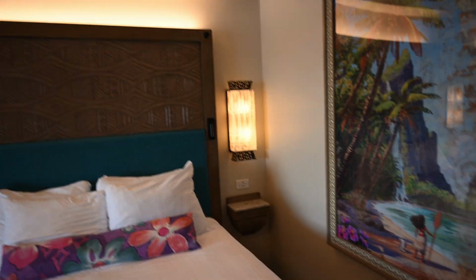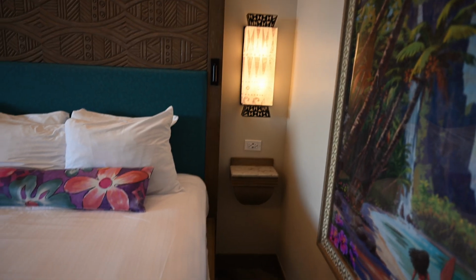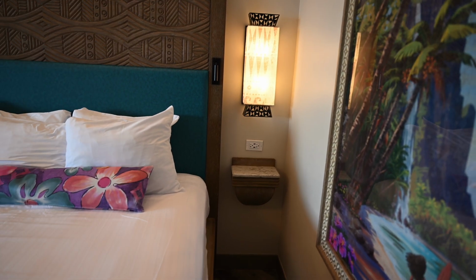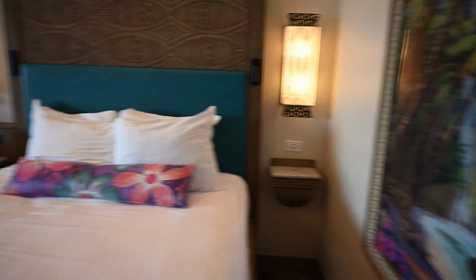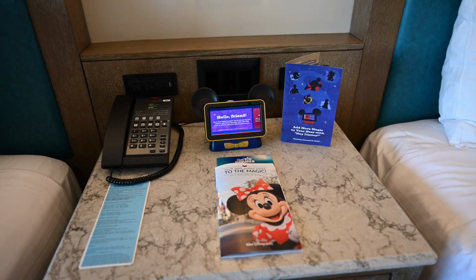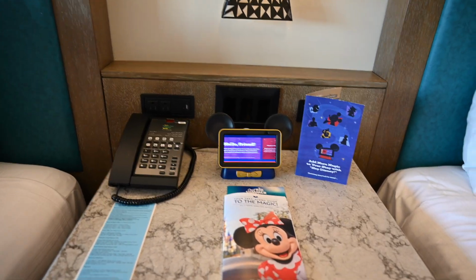Yeah. Yep, she said. But anyway, the one really nice thing about these rooms is several of them do this nowadays, but they have stands on the side of the beds, so people can charge your phones and you don't have to be right in the middle. But anyway, I love the headboards. I love the linens. We have a Hey Disney in here. Not that we use it, but, you know, we have a Hey Disney in here.